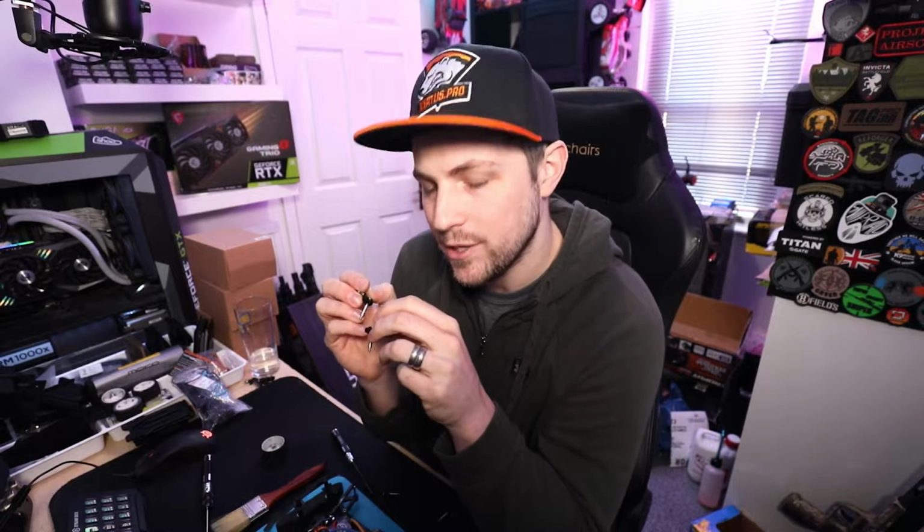Right, so I have swapped my little balls over from my old steering arms onto the new ones, and now it's time to sort the axles out. These things are just really wobbly. This is one of the original ones where I did a little bit of a mod on it, but there is still wobble in there. There's a lot less than stock, but there is still wobble. So I need to do my best to try and get rid of that.